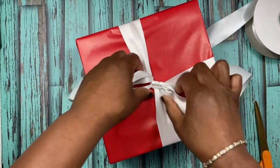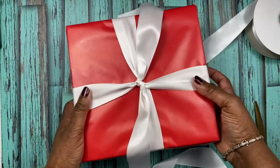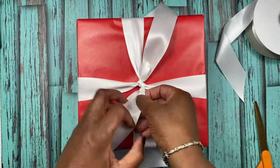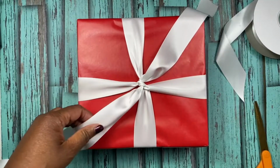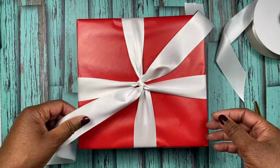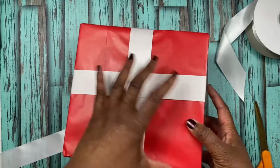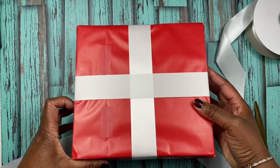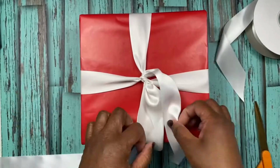So notice that I'm holding everything in place and tying the knot with my other hand. And one thing about this double-faced satin ribbon is because it is satin and slick, everything can slide and you can fix and adjust your ribbons as you see fit. So now you can see we're beginning to have a bow come together. But I also want to show you on the back, your ribbon is completely flat. So you won't have that bulky knot on the bottom that keeps your boxes from laying flat.